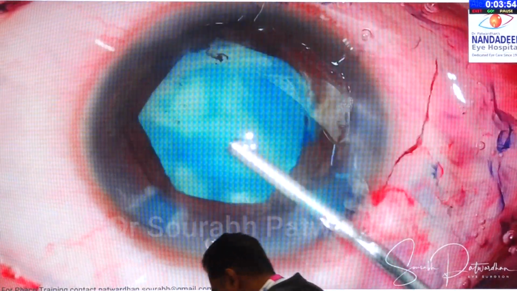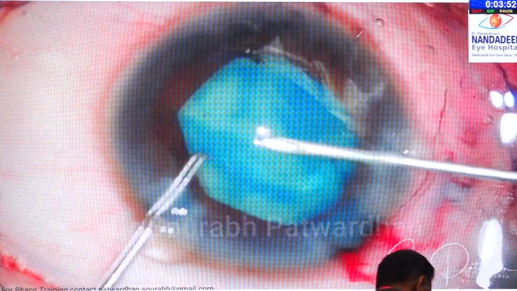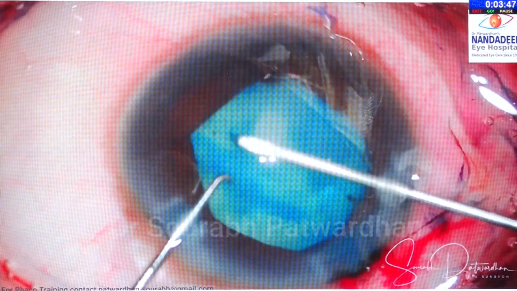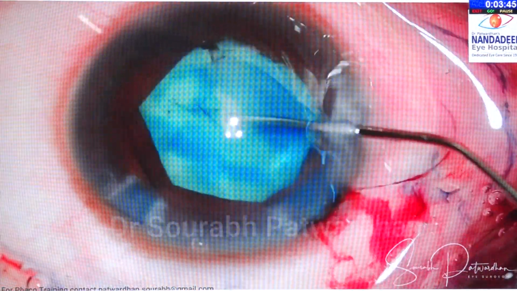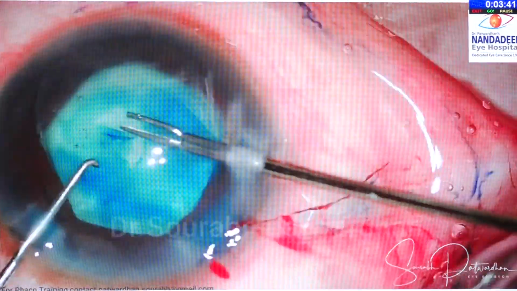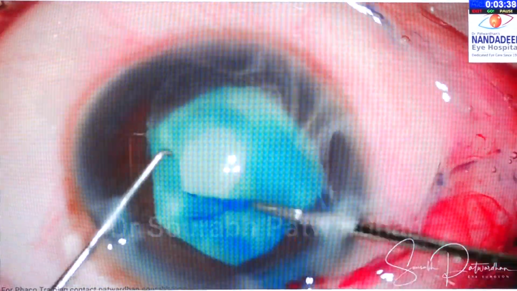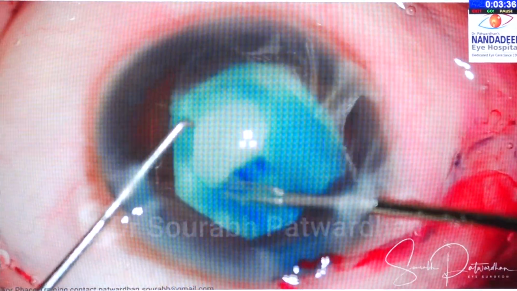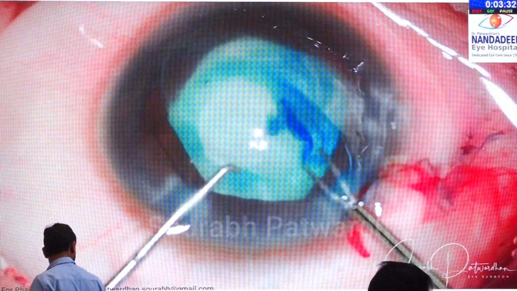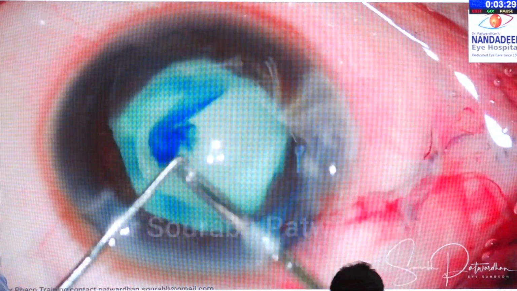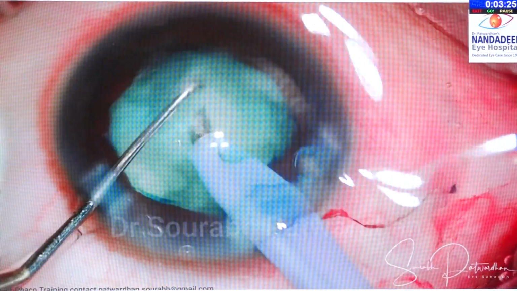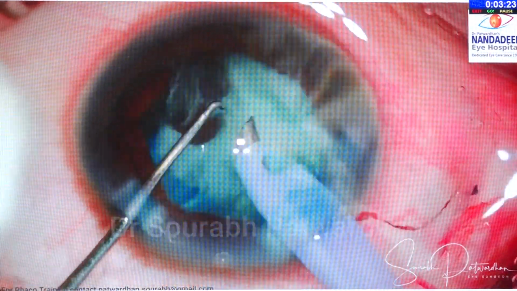After that, I removed the OVD and again checked that the staining is adequate, then replaced the OVD; otherwise I can remove and restain. So always make sure the anterior capsule is well stained before you start. Again, after making the first nick, because this is an intumescent cataract, I just aspirated a little amount of cortical matter, so that there is no problem with the intumescence later. And again, with this very, very small eye with intumescent cataract, I have to make sure that I still get an adequate size of capsulorhexis so that I don't do further zonular damage while I am removing the cataract.